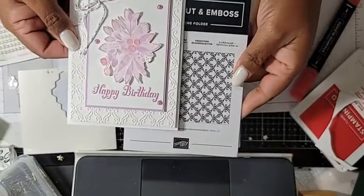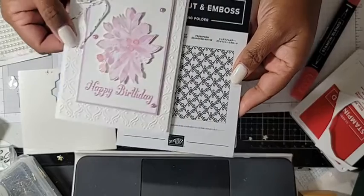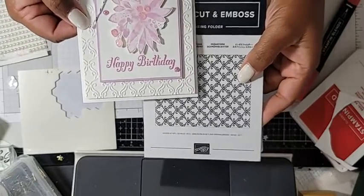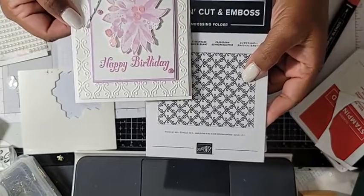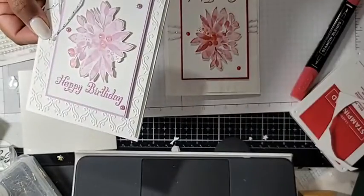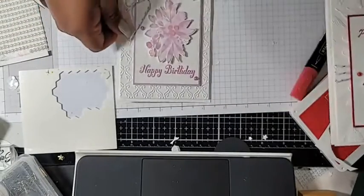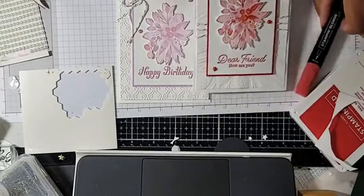And that's the beauty of this card, you guys. If you keep it simple with just a basic white card base, you can add dimension, or an additional style element, with regular embossing folders. So here's one I did with that. This one, like I said, was Fresh Freesia. Of course, this is the one we just did in Real Red.